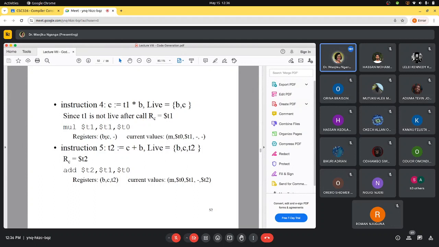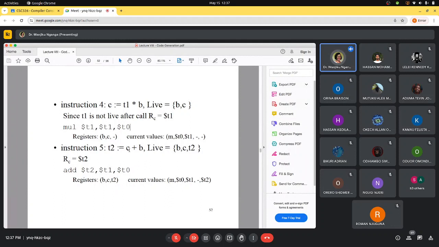Update the descriptors as appropriate. So B is in T0, C is now in T1, and the best locations now for B and C are in the registers. And we continue doing this, okay? So we have instruction 5, the same thing. In this case, now we have a new temporary variable that is T2.